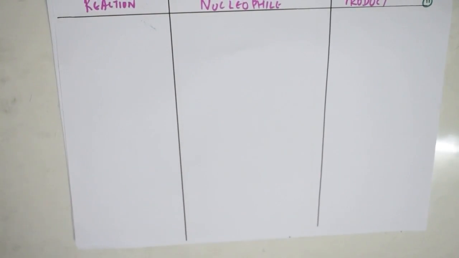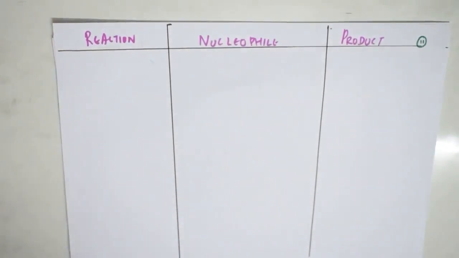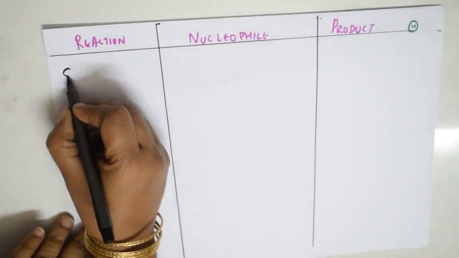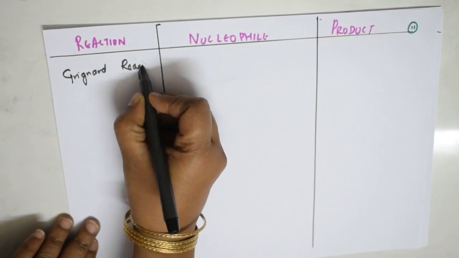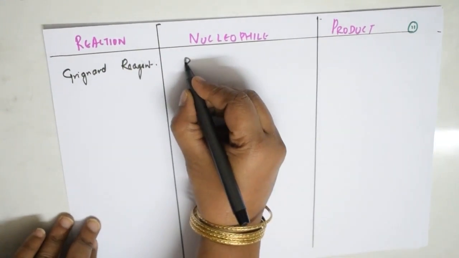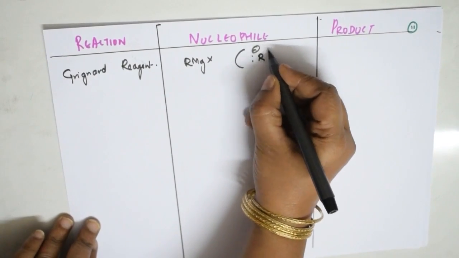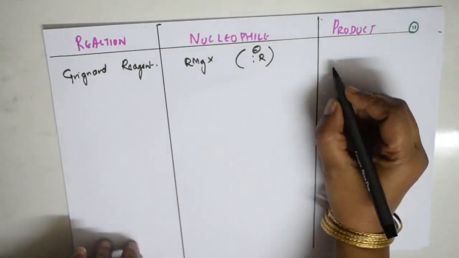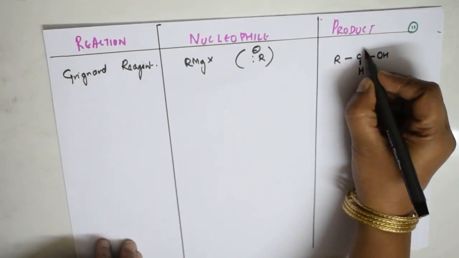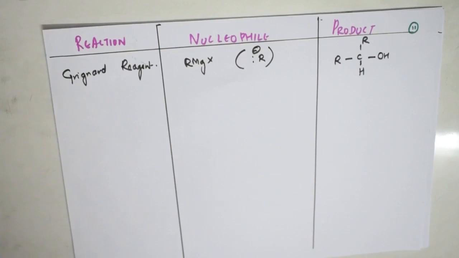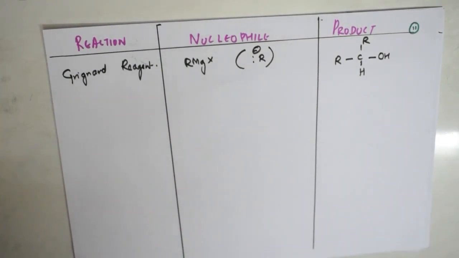The next thing, let us take one more reaction. Here I'll be adding Grignard's reagent. Let me move the paper a little bit down, right? So here the addition is for Grignard's reagent. What is the Grignard reagent? RMgX. In Grignard's reagent, what is a nucleophile? Alkyl group, electron donating. The product would be the same, R, C, H, OH and R. This is fine, students. If you follow the first step, you will clearly understand the concept.